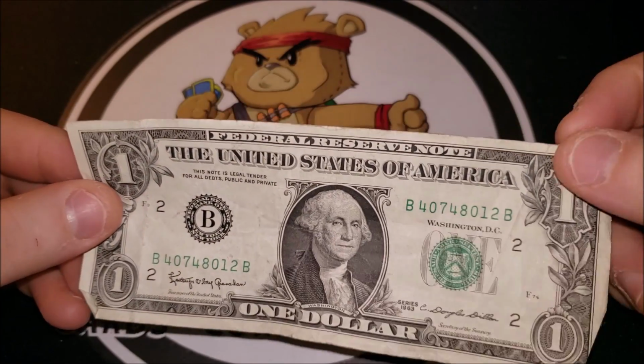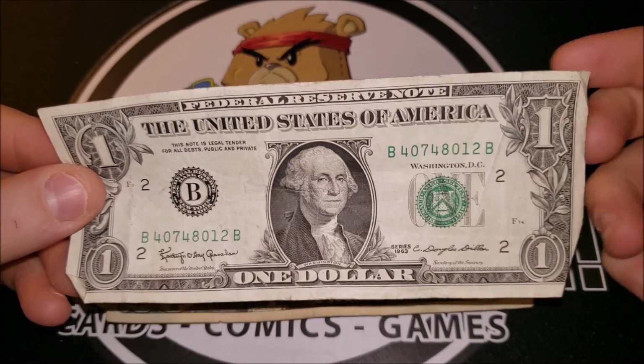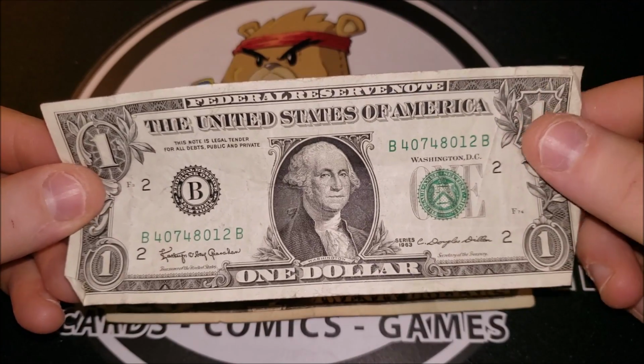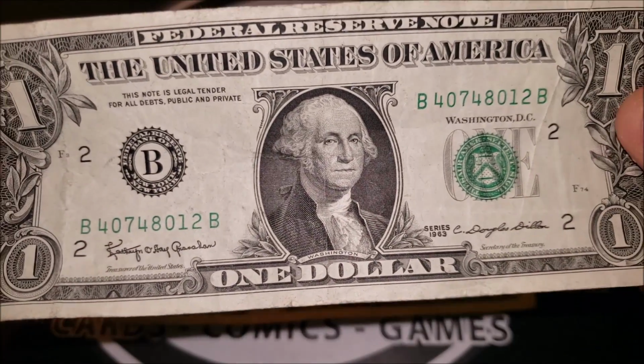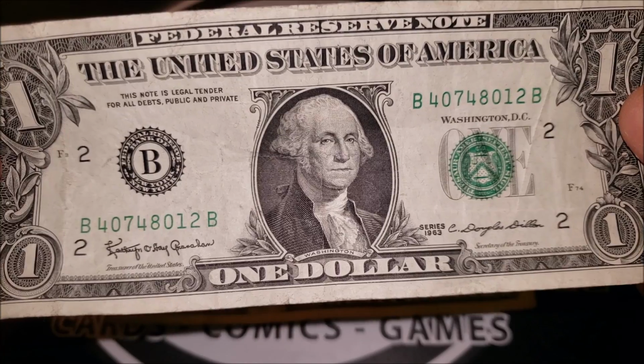Don't ask what I was doing. I was not doing my stripping days. But anyway, I had a ton of ones. This one is now apparently one that was in there, and I am stoked about it.